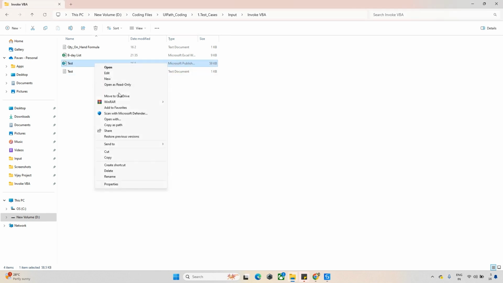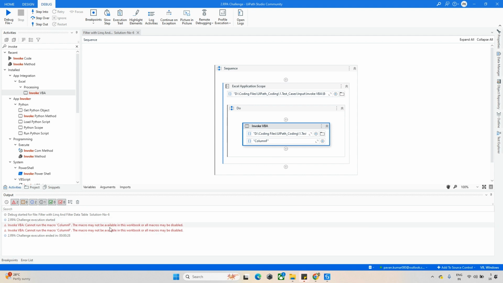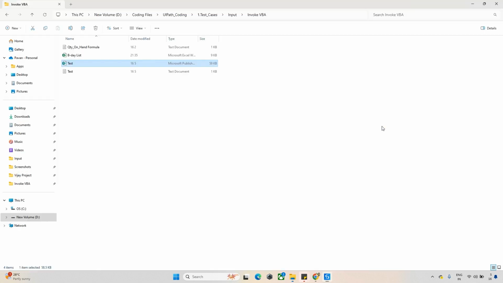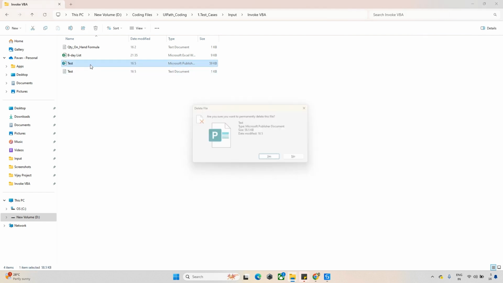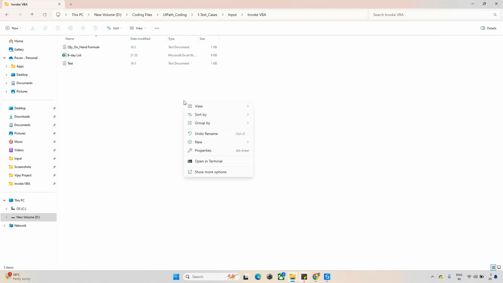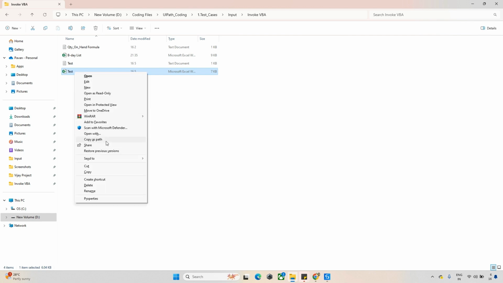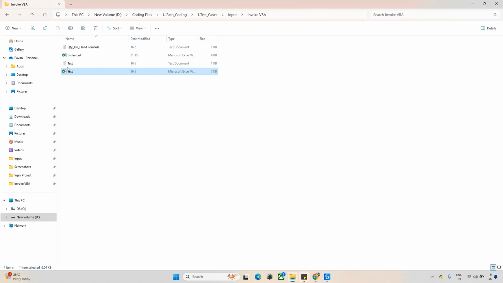First of all, we need to check whether we really have the issue with this. Are all macros really disabled, or is there some other issue? We need to understand that first. Okay, dot test POB. What is this POB? I have created this in a different format. So let me create a new file related to Microsoft Excel, and the extension is .xlsx. I have taken it and updated it here. Next I am taking this test and copying as path.